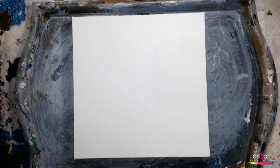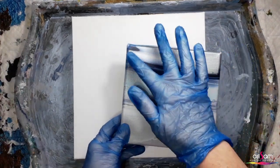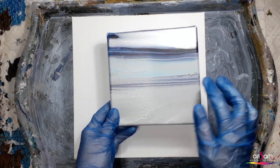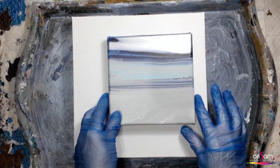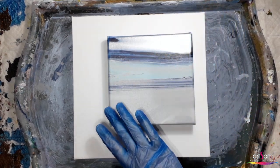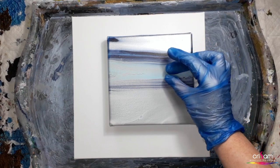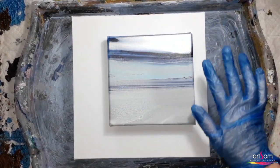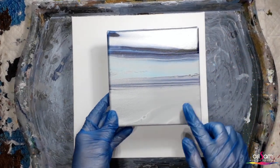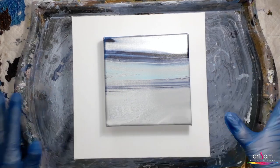When I heard the theme cloudscapes, I immediately thought of something airy and light. This was a test piece I did just to crystallize my ideas. It's only on a small canvas, but I find the space and air in it is really beautiful. It's refreshingly simple with bands of colors and some silver at the top to give a shimmer. I've based my painting for this collaboration on this painting, and I hope you enjoy the video.